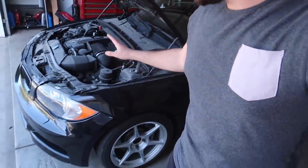And the last thing, obviously, is the downpipes on the bottom of the car, guys. So I need some cats. I know cats are hard to come by, but if any of you guys have some leftover cats that you don't need, you've already sold your 135 or your 335, and you have some cats for your N54, please hit me up. I really, really need them so I can get this thing smogged. So yeah, hit me up on Instagram if you do.